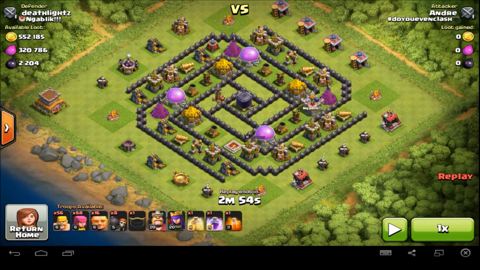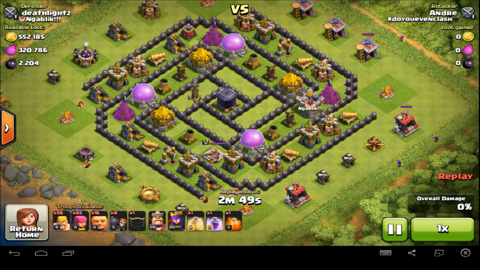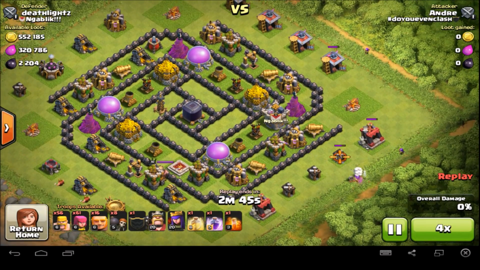Don't take all my loot, but you have 552,000 gold, 320,000 elixir, and 2.2 thousand dark elixir. I'm sorry, mate, but I'm gonna have to take it. So I start out by going on the right side and clearing a couple of these buildings with some archers to try and funnel all my troops into the center.